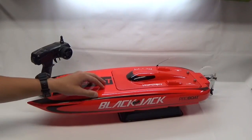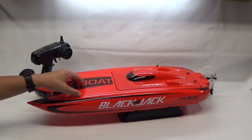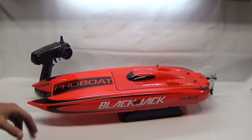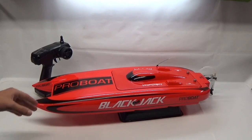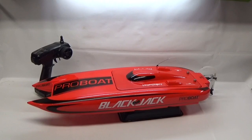I'm sure this one will be much faster. It is rated at 25 miles an hour or more on a 2S LiPo, while at 3S LiPo it's rated at 30 miles an hour and over. So it should be a very exciting boat to run.